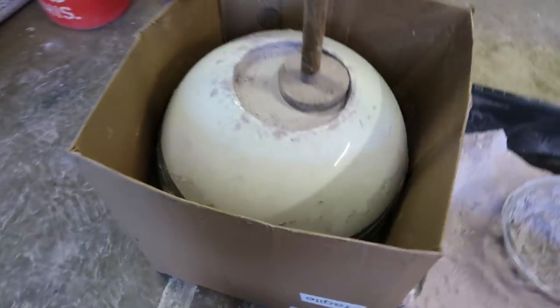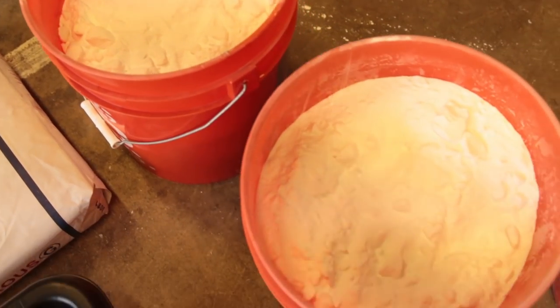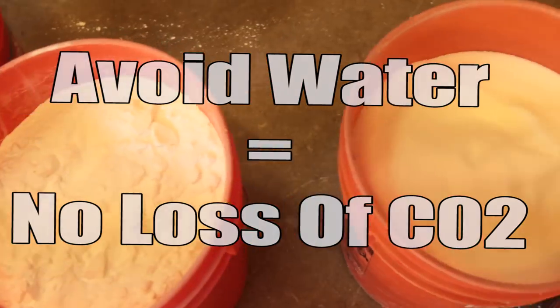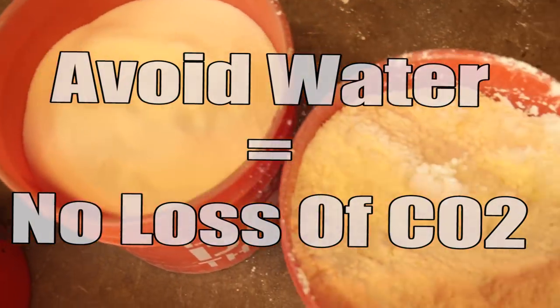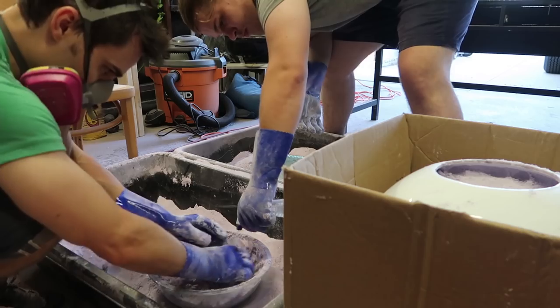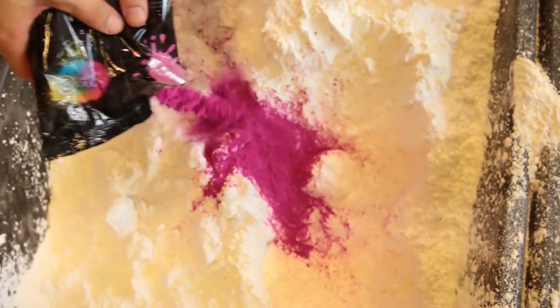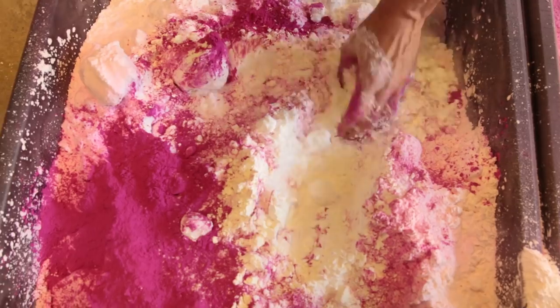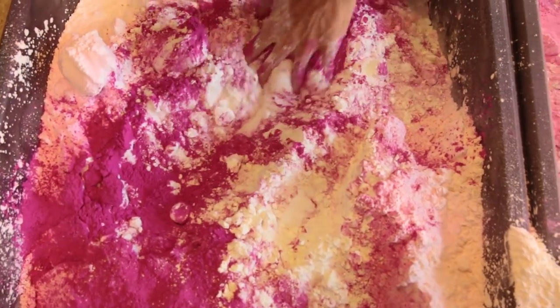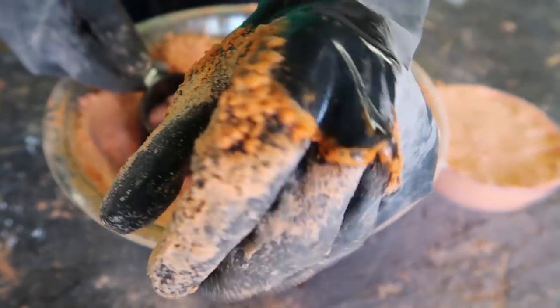We're trying to avoid as much water as possible, so we did not use liquid dye and we did not use water in order to clump it all together. What we used is 90% isopropyl alcohol — that's 90% isopropyl alcohol and 10% water — and you combine that together, and that's the fluid we used to actually mix it to where it was kind of like cement, and then we packed it all into this big giant globe. This thing is massive — much larger than a beach ball. You also want to avoid using Epsom salt or Dead Sea salt, because both of those have magnesium in them, and magnesium attracts water. The dye we used was actually powdered chalk, because it is dry, and it did not create a reaction between the citric acid and the sodium bicarbonate before we actually toss it in the water. So that's the concept and that is the secret science formula.